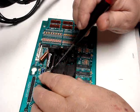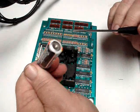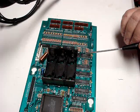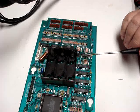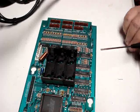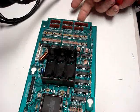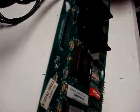So it's my fault entirely. I knew better. This one here doesn't look like it started leaking. But you should change these batteries, like I say, once a year. Same time you change your batteries in your smoke detector would be ideal. Or maybe you want to change them on your birthday. Some date that you can remember, but you always want to change them because you don't want to go through this. But since I didn't, and we have to, this is what I'm going to do.